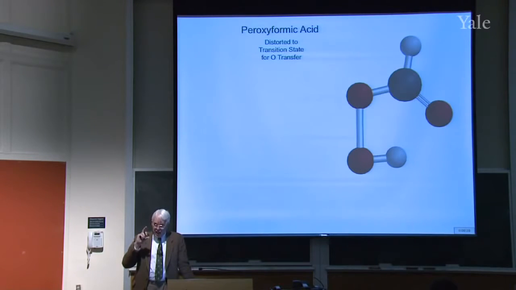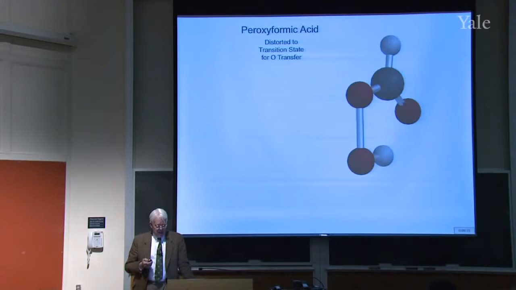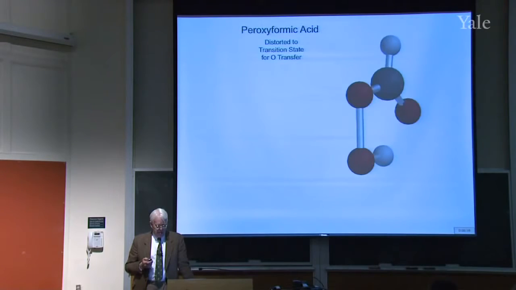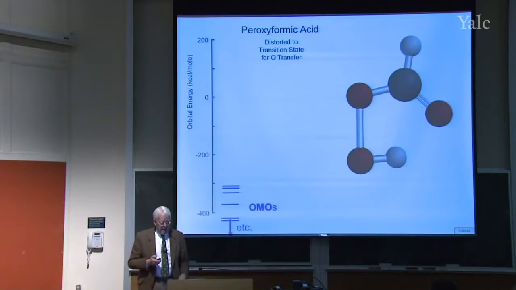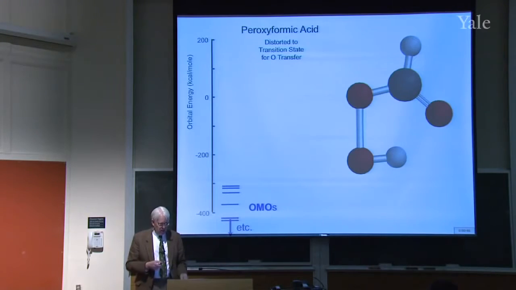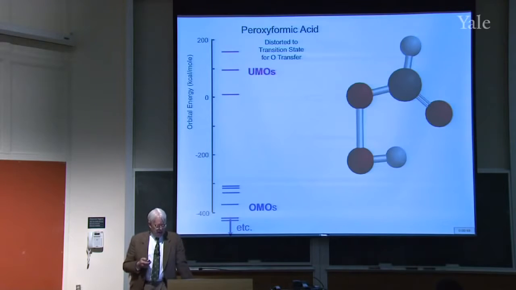So you see the oxygen-oxygen length increased a little bit and the hydrogen bent up a bit. Okay, now we'll rotate it to get the idea of how we're going to look at it, and rotate it back a bit. Okay, and now we're going to look at the orbitals it has. So it has a bunch of occupied orbitals, of course, and it has a bunch of unoccupied orbitals. But we're particularly interested in its LUMO. Okay, what's the LUMO going to be? Elisa, what do you think?